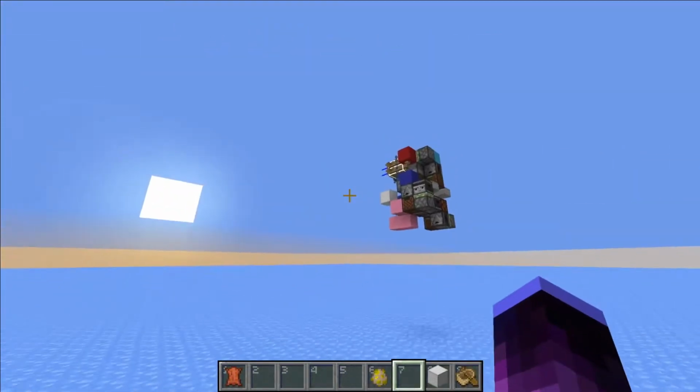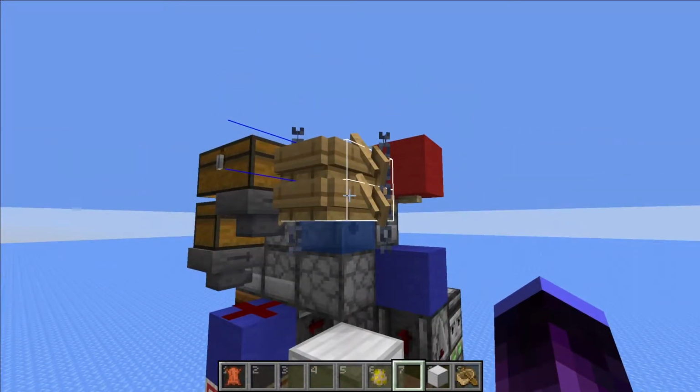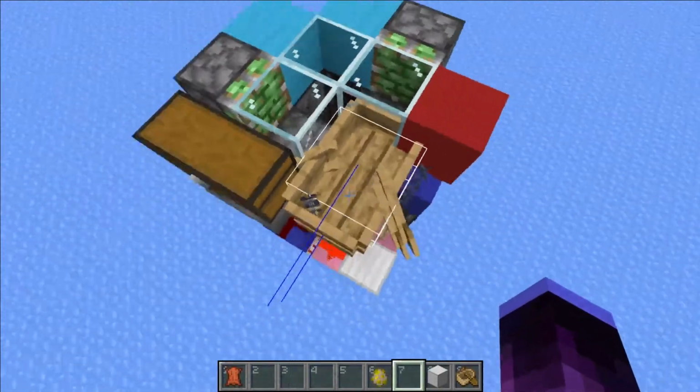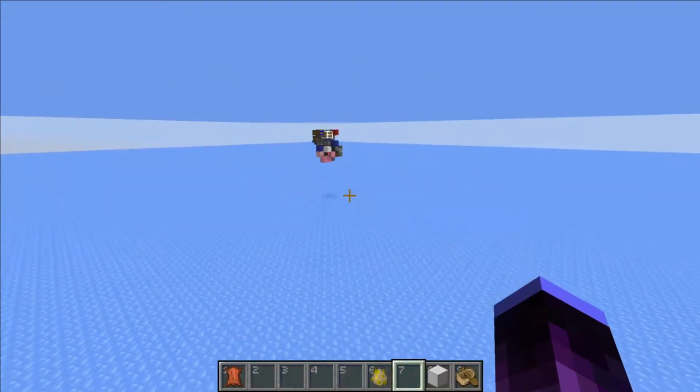So what this machine does is it uses a little bit over 100 boats and all their hitboxes are together. They're all pushing each other up against these chains here. And when your hitbox intersects, it flings you.